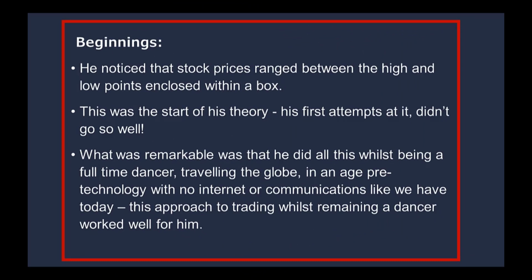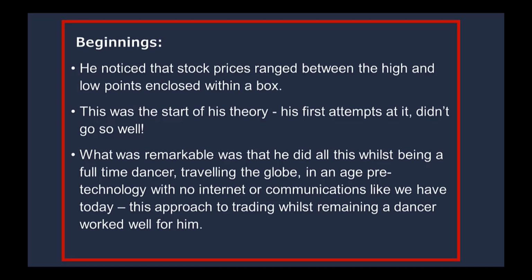He noticed that the stock price ranged between the highs and low points enclosed within what he called a box, and this was the start of his theory, but again his first attempts at trying to get this to work didn't really go that well. But what was remarkable in this whole process, that he was still doing this while being a full-time dancer, travelling the world, like I said, in an age of pre-technology, no internet communication like we have today. Remember, even air flight, the sort of planes he'd have been travelling around on, the time it took to go places, it was all over the globe. And while he was doing all this, he was doing his research, studying to become a better trader, but still being a world-class dancer.